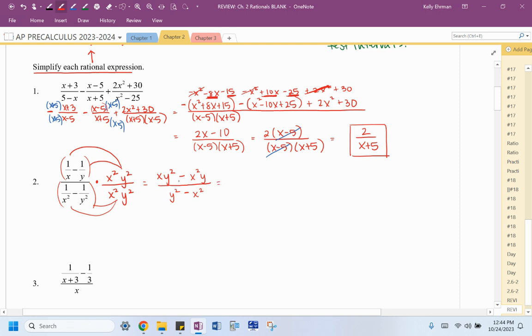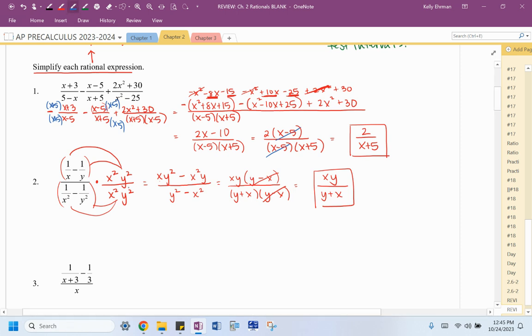Then you've got to factor this. In the top, there's a GCF. They both have x to the first, y to the first at least. That leaves you with, if you factor out an x, y from this, that leaves you with y. Factor out an x, y from the second term, you get minus x. Difference of squares in the denominator, y plus x, y minus x. So the y minus x's can cancel. So we're left with xy on top and y plus x or x plus y, whatever, on the denominator. And that's as far as that simplifies.